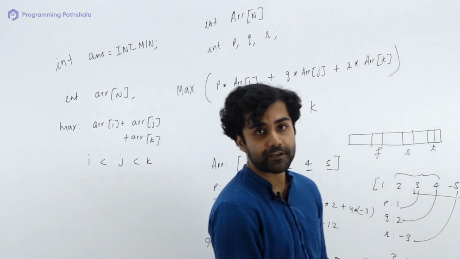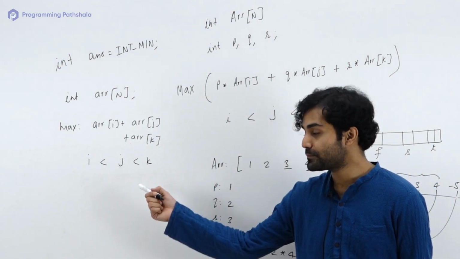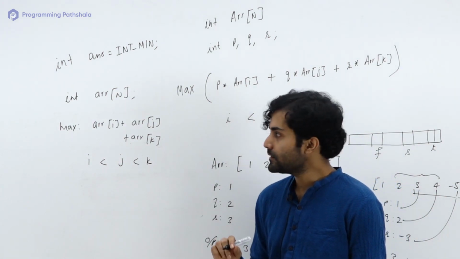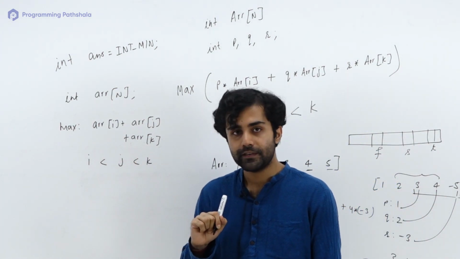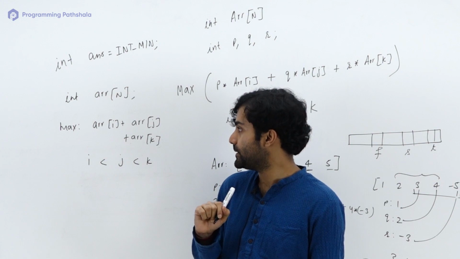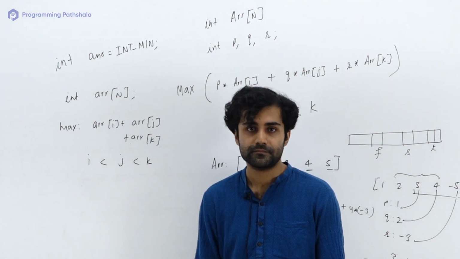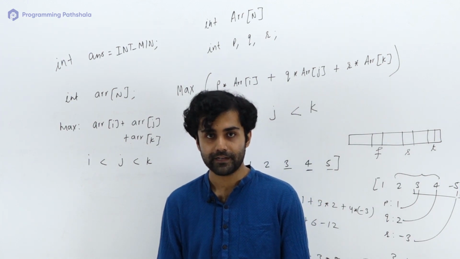So as some of you might have thought, the brute force approach of order n cube is still applicable here, okay? But can I say something: hey, here all that I can do is maybe pick up the 3 maximum elements from the array and that's it. That's how my job is done, right?